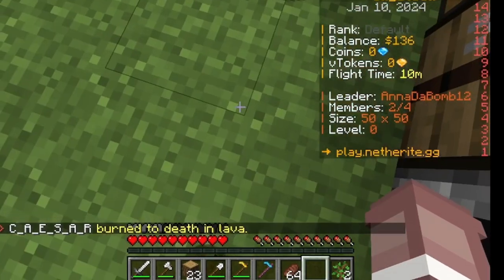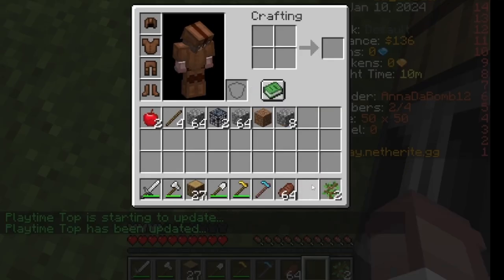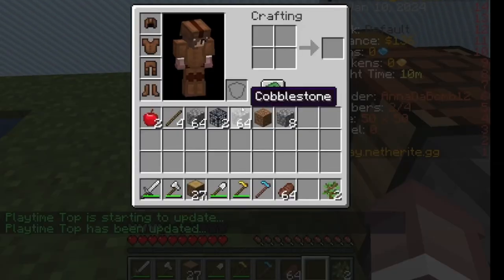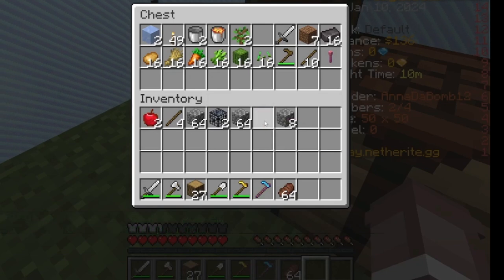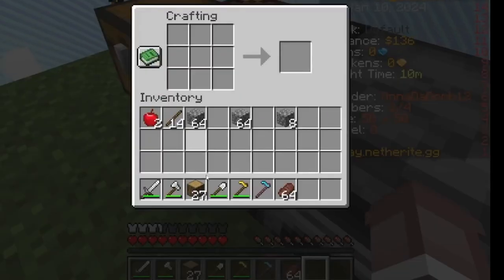Take your sticks back. Take your cobblestone. Take your wood. How much durability is on the pickaxe? It's full. I'm just gonna mine. That's all.